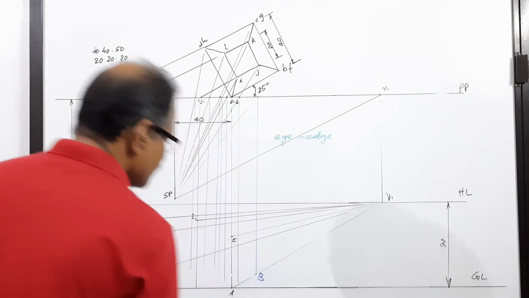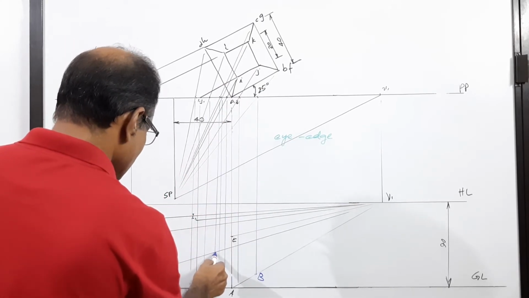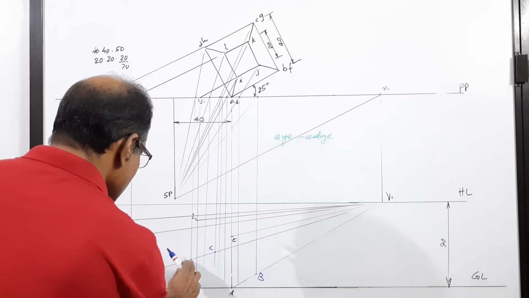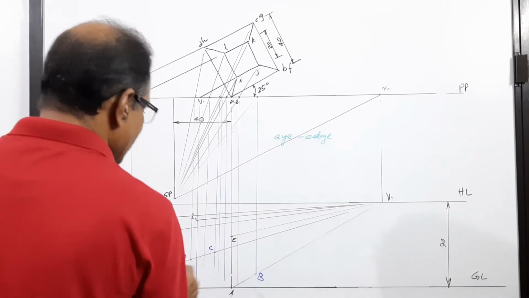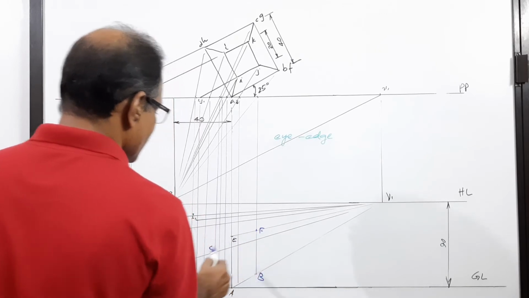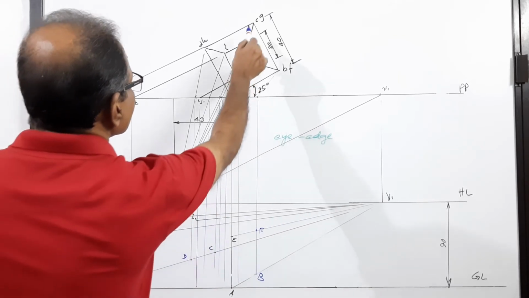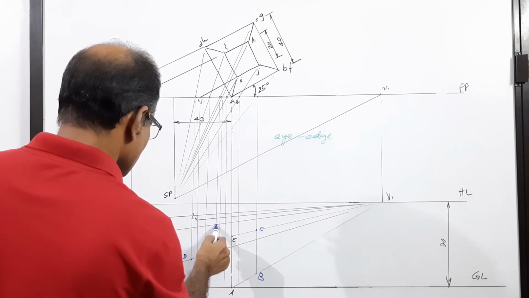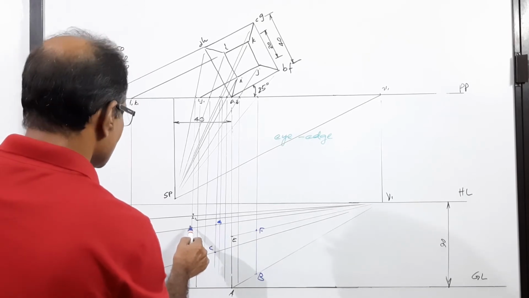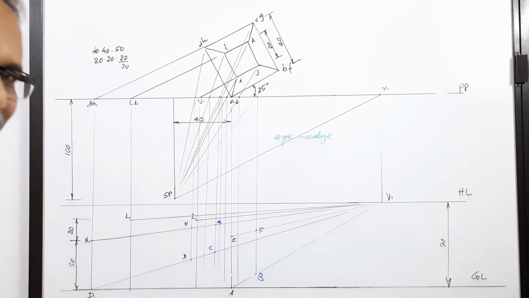What is this? This is B. I will go in an order. What is this? That is C. What is this? This is D. A, B, C, D. Okay. Then this is E. What is this? F. What is this on the intercept? G. F, G. What is this? H. A, B, C, D, E, F, G, H. Agreed?